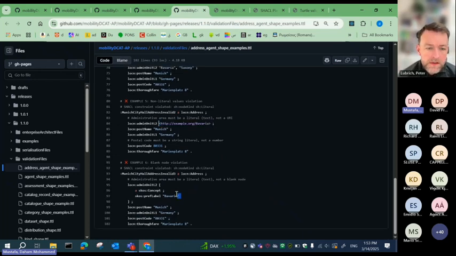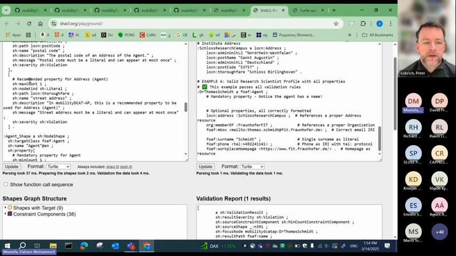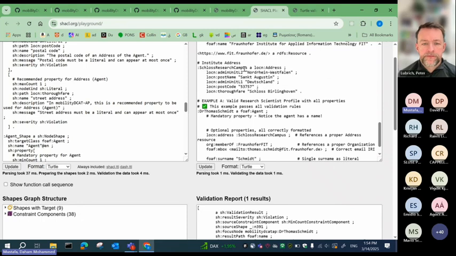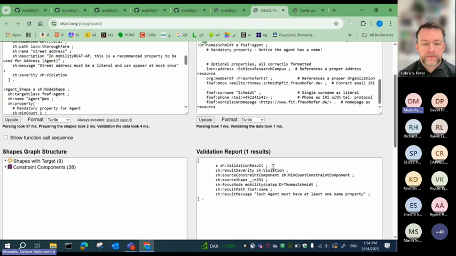And for this address, this is the scope concept, and it's a blank node. Therefore, this is also not passing. And here is how we define our shape on this side, how we create the corresponding data graph for our shape, and then how we can interpret that validation report.